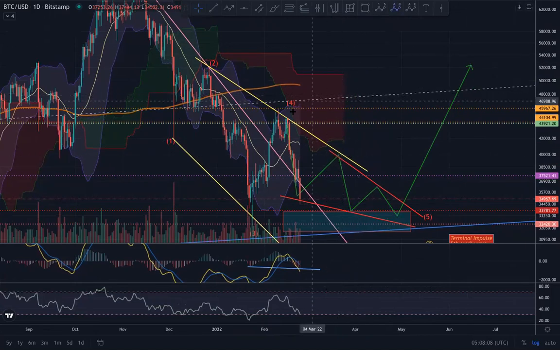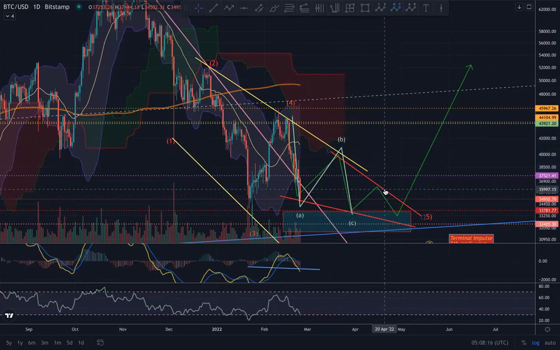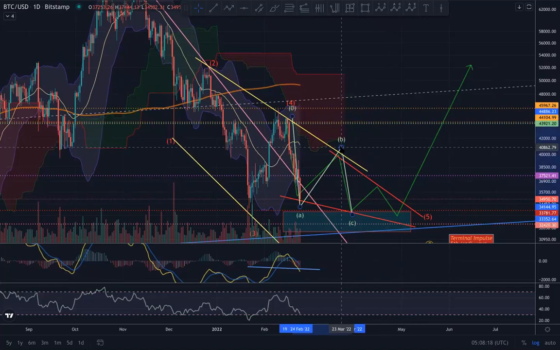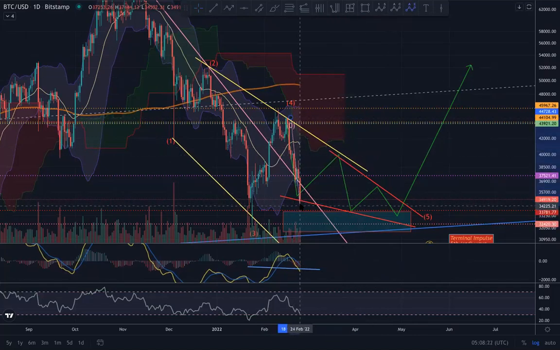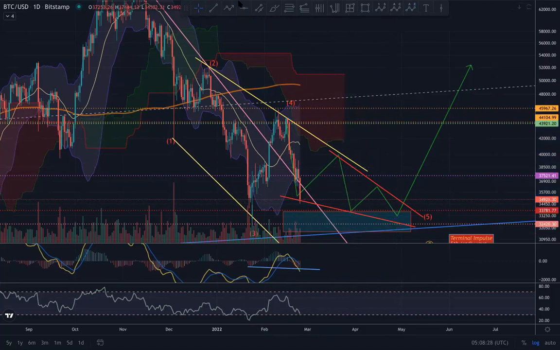Let's just label them for now. Potentially. Oh, did I do an ABC pattern? I did. I meant to do an ABCDE pattern, although it would be like a 1, 2, 3, 4, 5 pattern. So why don't we give it the 4 hour, where we have it labeled. We'll go there.